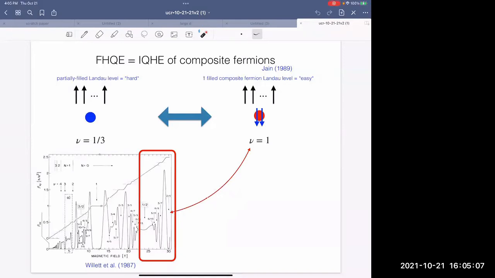It's hard because the state that the electrons choose is very sensitive to the interactions, and understanding the effect is challenging. However, if we instead make use of this composite fermion framework, it turns out that the 1/3 filling fraction of electrons is equal to an integer filling of composite fermions. And so we just do what we should, and that is to fill up the lambda level of composite fermions. More generally, a so-called Jain series of fractional quantum Hall states can be easily understood in this simple-minded picture.